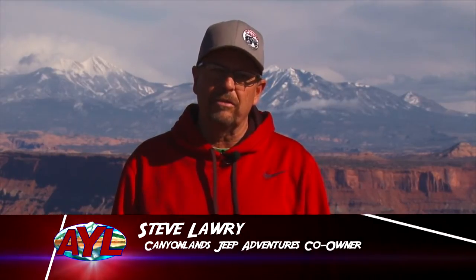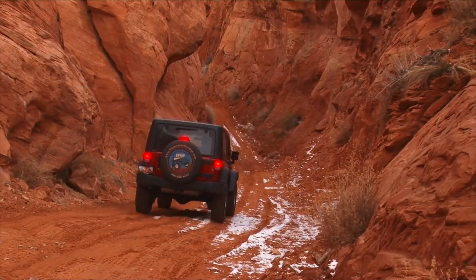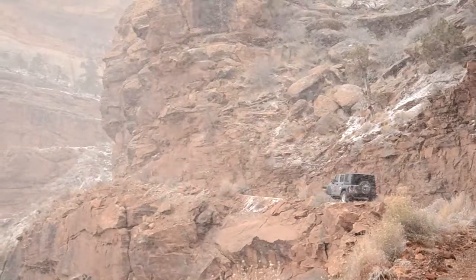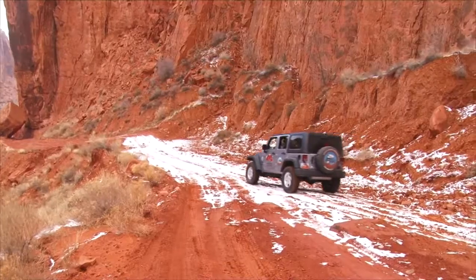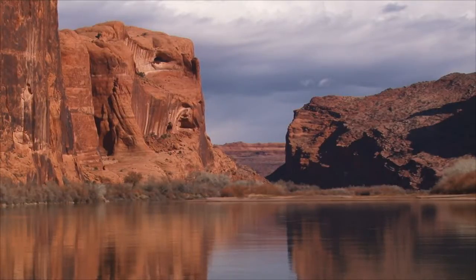Today we did an easy to moderate trail — the Schaefer Trail and the Long Canyon Trail. It's one of our preferred trails, great for family fun. I've been to Moab a million times but never been over in this area, so we got to see some new sights. We had a snowstorm blow in that was phenomenal, and now as you can see behind me, it's gorgeous. Normally I go into more moderate rock crawling — more technical, less scenery. Today was like 99% scenery. Wall Street is beautiful — the rock cliffs going straight up off the river.